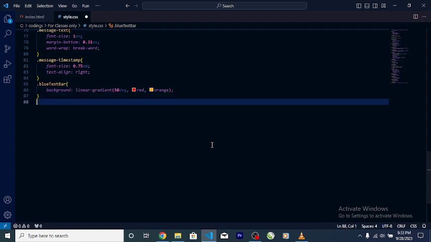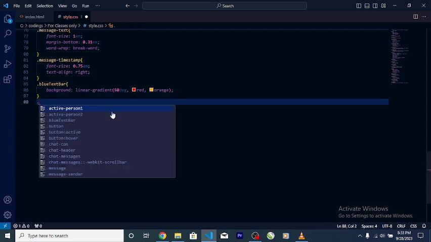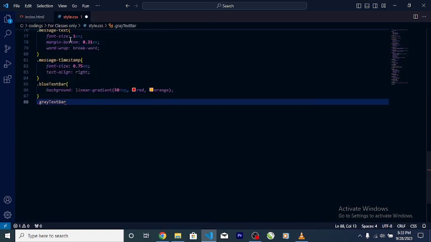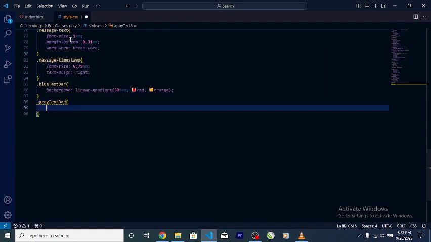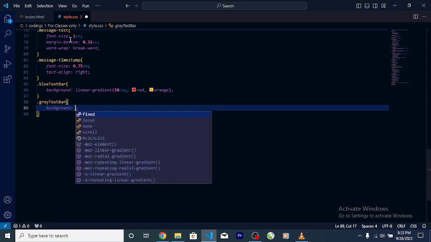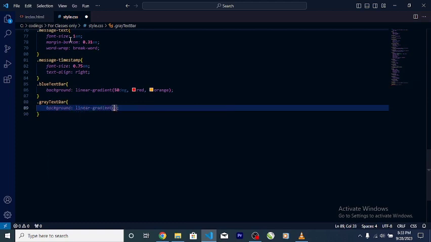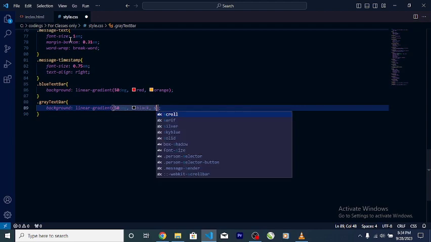So then we're gonna do one for our gray text bar. We can copy this. So we're gonna say background: linear-gradient 50deg, black and silver.